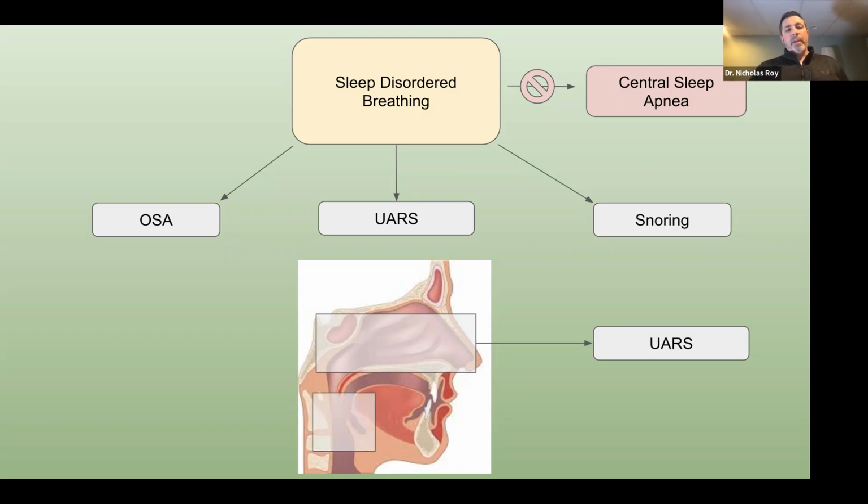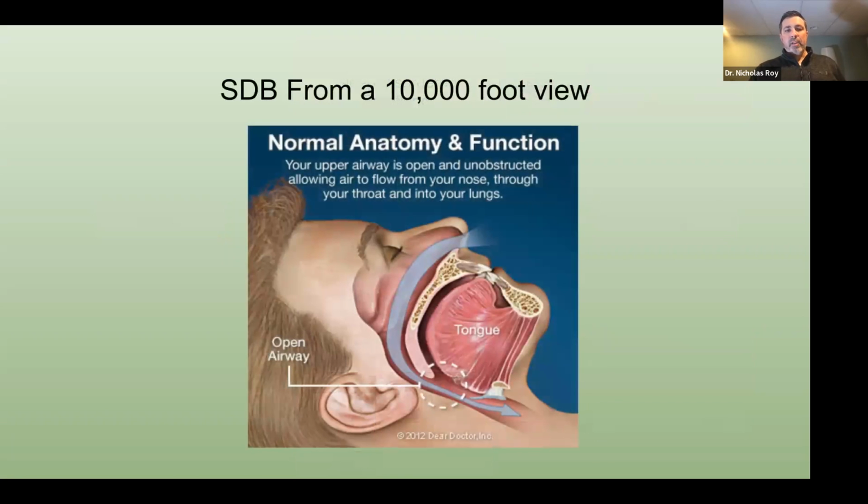But the one that we're going to talk more about today is obstructive sleep apnea and snoring, which finds its problem somewhere around this area, which is the oropharynx, which is around the level of the tongue. So another diagram here shows us, this blue line here shows us what proper airflow would look like. Again, nasal breathing is the predominant way that we should be acquiring our oxygen, except for when we're exercising. If we have restriction along this blue path, we have a problem.